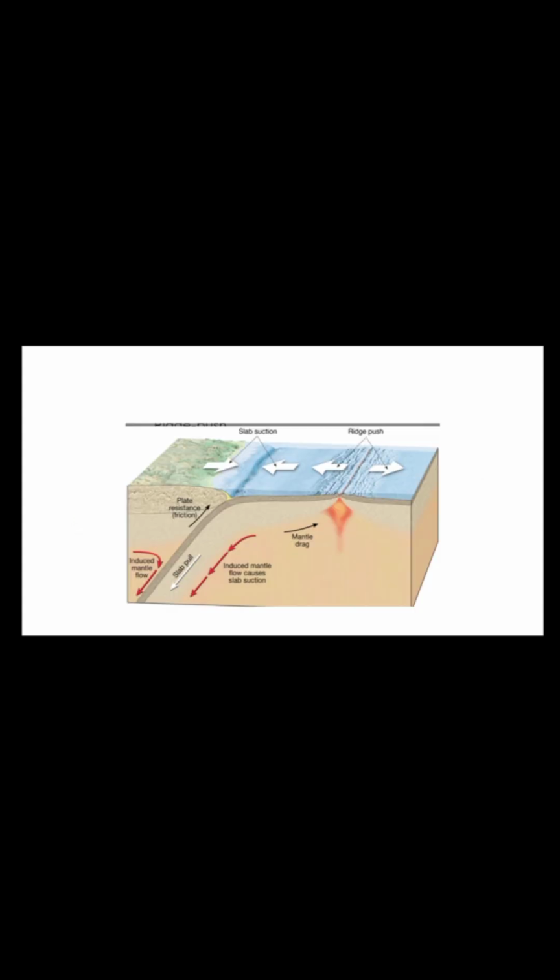In the next figure, the slab pull, the slab suction and the ridge push, all three mechanisms are being shown. Ridge push, as you all know, causes the plates to move away from each other. Slab pull, the plate is diving down beneath the other plate, and the slab suction, which is causing the upper lying plates to move towards each other.